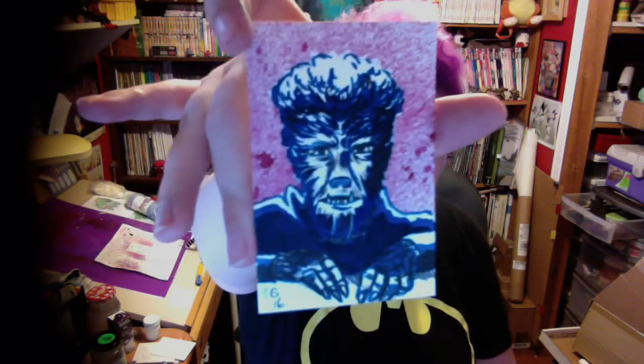The spray went on exactly as I expected, which is why I picked Lon Chaney, because the choice was either Lon or Christopher Lee as Dracula. I knew it was going to do a spatter pattern the way I wanted, and it did beautifully. You like a splatter pattern, because I don't really expect to get an even coat, especially not with a pump action like this, because there's always going to be a little bit stuck to the opening.